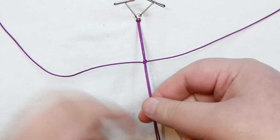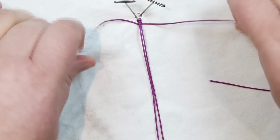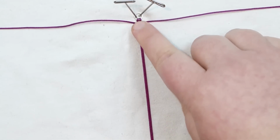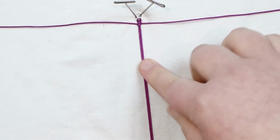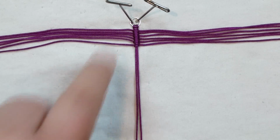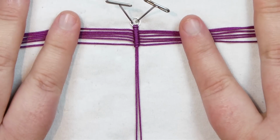And then I'm just going to grab them and push it all the way up. And that is basically how we're going to be attaching all the cords to this original holding cord. And we need to have a total of 6 new cords onto that. I've then attached all my 6 cords here, so we have 6 lengths going out to each its own side.